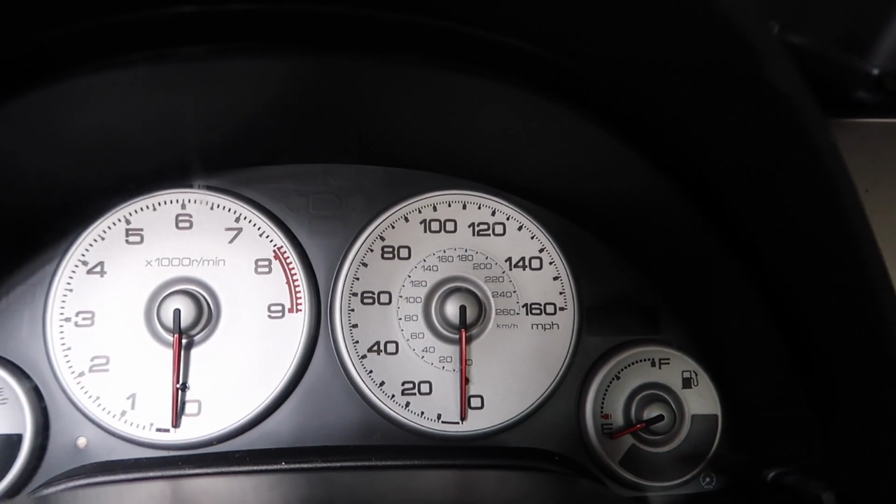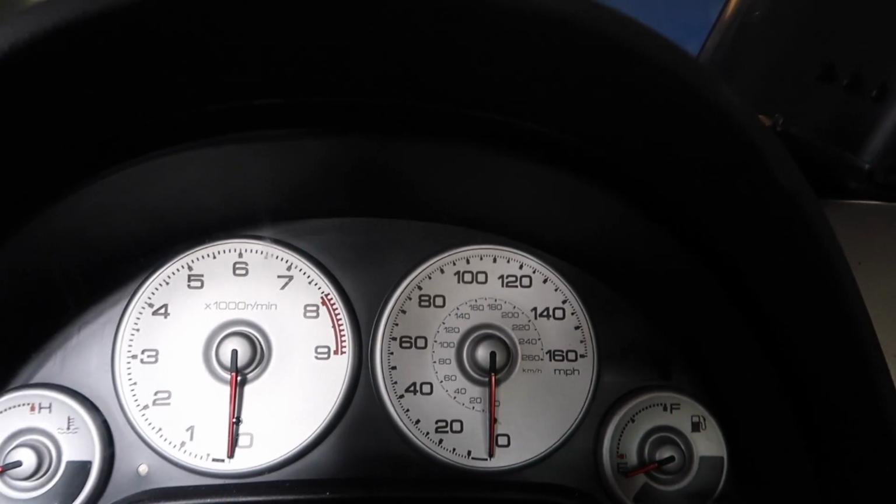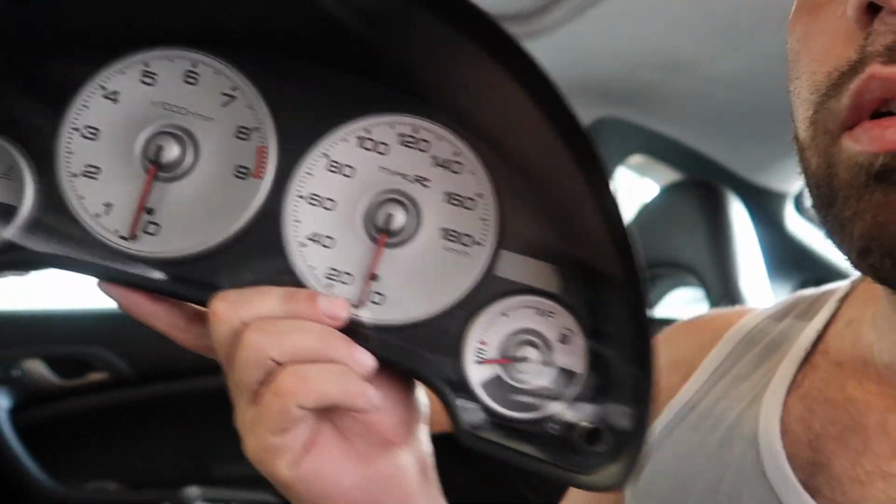As for the CTR and the kilometers and all that good stuff, I've had a CTR cluster on the EK. I ran that for 2 years, so I'm pretty used to the kilometers per hour. In the USDM one, as you guys can see, it has both kilometers and miles per hour. Now, the Type R one doesn't. The Type R is just pure kilometers per hour. No reason to have miles per hour if you're in Japan, obviously. But here, they give you that option. It is nice, but you don't have the Type R logo on it. I still think it lights up red. We'll find out about that.